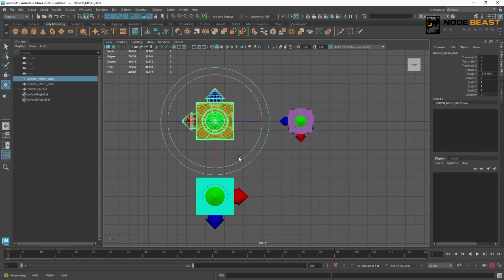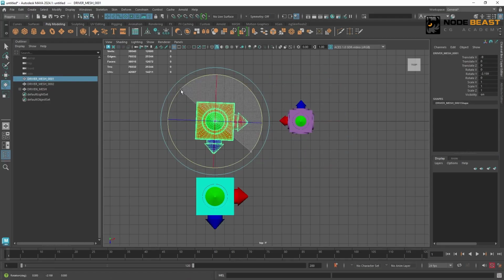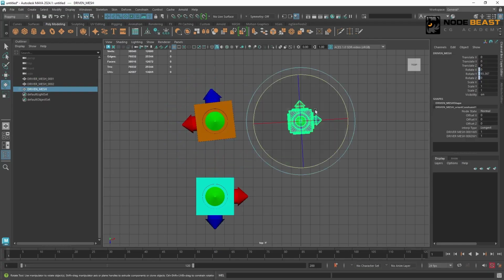The reason for this is because, as we mentioned, shortest always takes the angle less than 180 degrees as its output result. But if we change it to longest, we can see that as we rotate continuously from 0 in this direction, when we pass 180 degrees, it also flips. And this flip is the exact opposite of what we just saw.